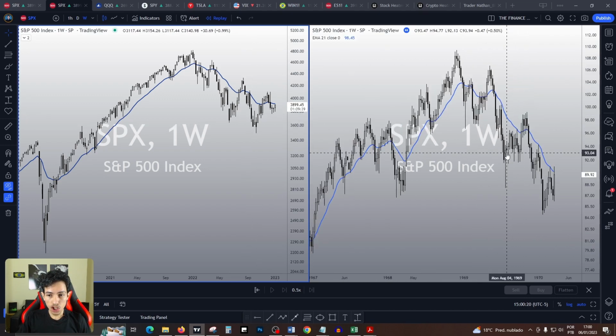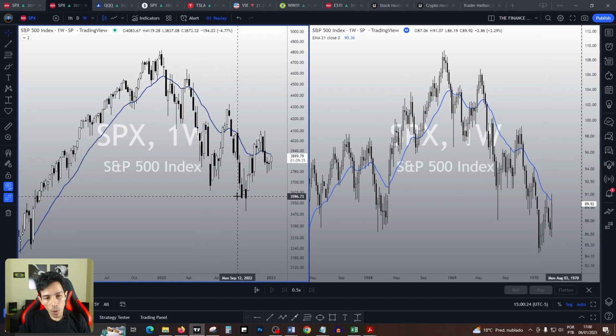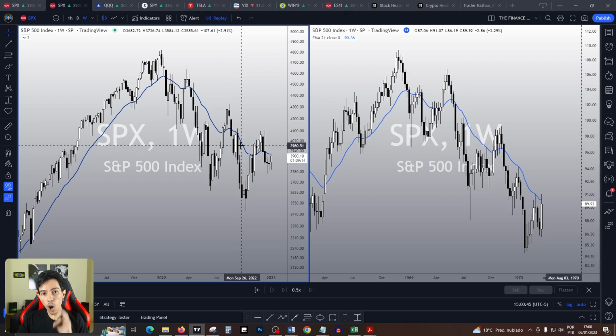Right now, just like in the 70s, we are almost triggering a bullish pivot point. We found a support level over here. We are doing a bullish reaction just under the 21 EMA, and we have everything to go up again, to climb to higher levels. We just gotta break the most important resistance levels, right? This is the only thing missing right now on the S&P in order for it to reverse the trend.